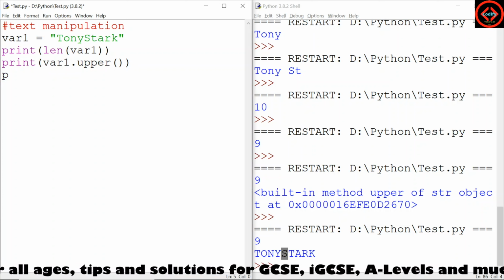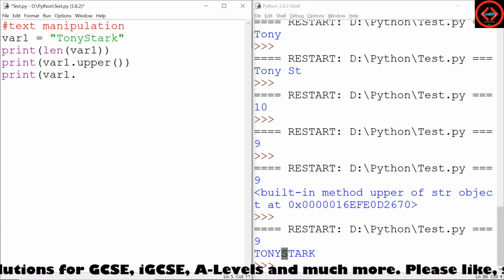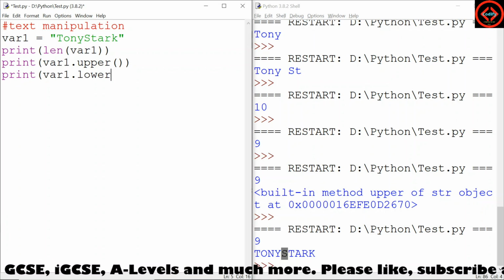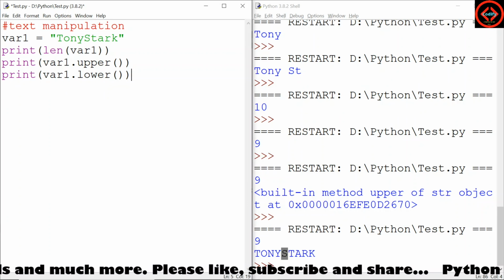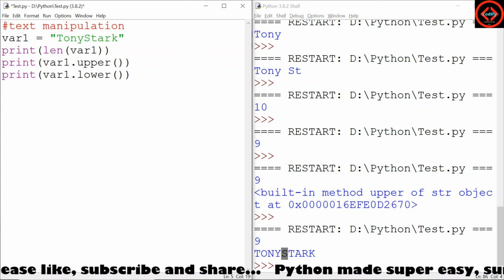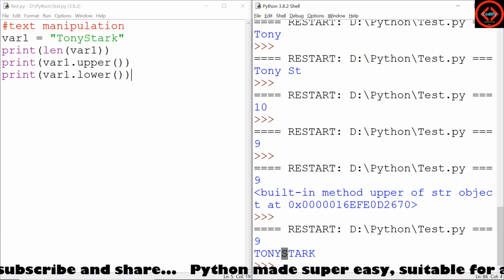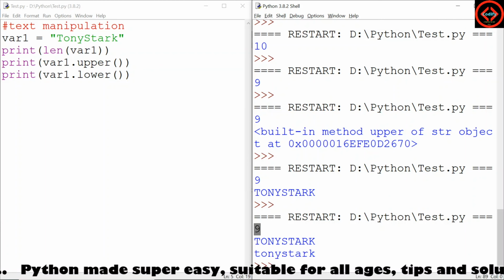So you can use this other function, lower, close bracket, print. Someone types in their username, they don't realize they're typing in capital letters, you run that, and look, all of them are lowercase.